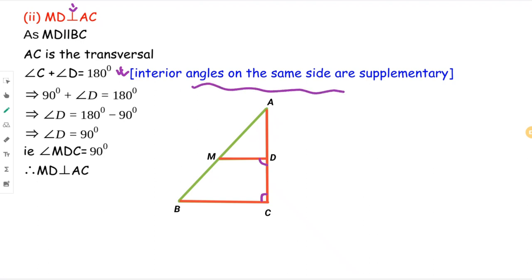Chapter 6. Now, can I say that angle C equals 90 degrees? Already given from the question, right? They say this is a right angle at C, so this is 90. Now let's try to prove that this is 90. So angle D equals 180 degrees, so this 90 will go to the other side. 180 degrees minus 90, I'm going to get how much? 90 degrees, right? That means we've already proved that angle D is 90. Or in other words, angle MDC equals 90 degrees. Therefore, can I say that MD is perpendicular to AC? It is perpendicular, right? MD is perpendicular to AC. Now let's go with the third proof here.